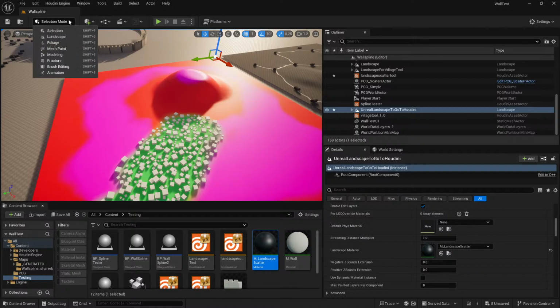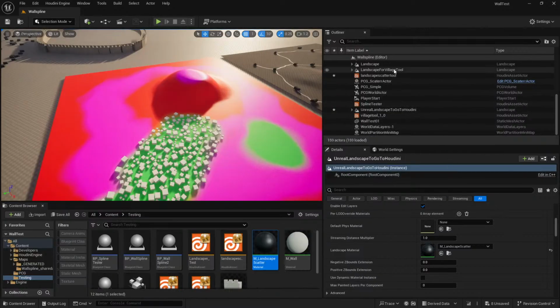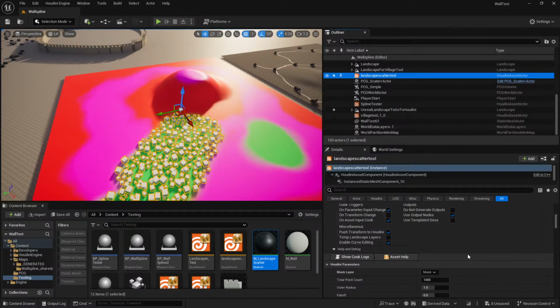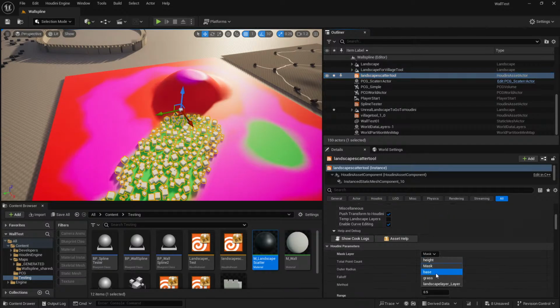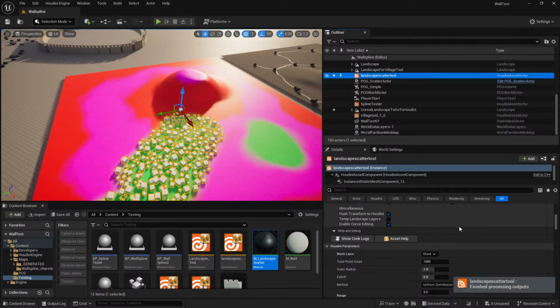Let's try it. Okay. And then landscape scatter tool. Let's go for grass. Let's go for mask. Okay.